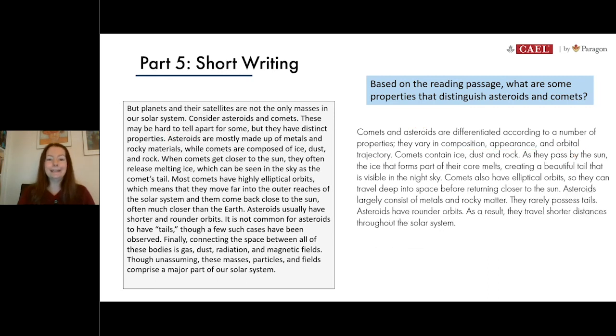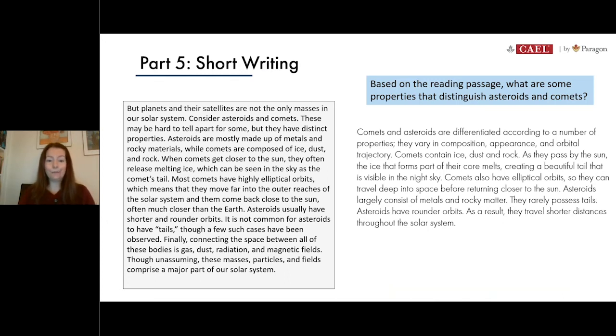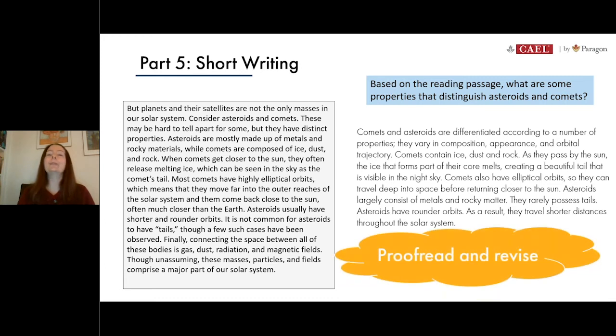So we're going to add that into the paragraph. And our draft is complete, meaning the first attempt at writing out this paragraph has been finished. Before it's submitted to be rated though, we definitely want to proofread. We want to read it through from beginning to end to double check that the content details are accurate and that the writing and grammar is also correct.